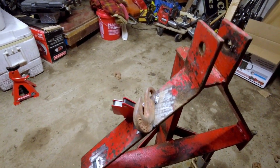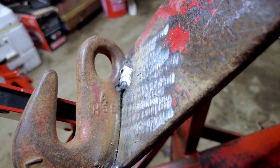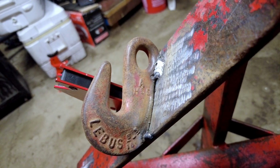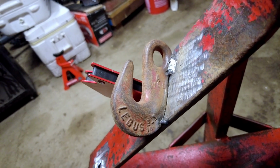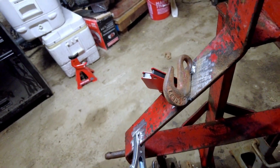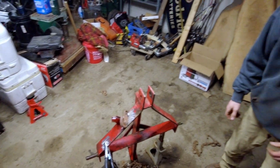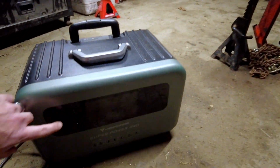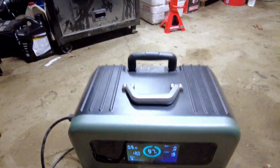We might be burning it too hot, buddy. Yeah, I mean, we definitely got some pretty good penetration, at least into the hook. I'd keep running it that way. Yeah. You don't want to blast this off once you're hooking logs and stuff. I mean, I probably will break at some point, but hold on. What are we at? Battery? 97%. Rock and roll.